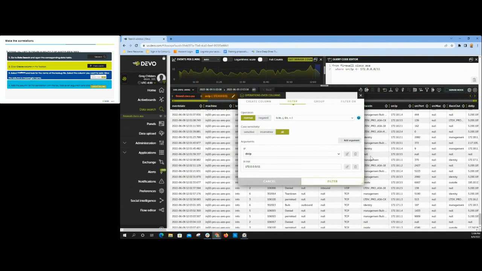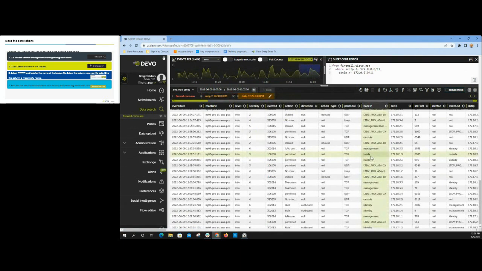The reason I'm applying these filters is because the lookup file that I've uploaded, it's a pretty small file, and all the addresses are in the 172 range. So if I just made the correlation without doing the filter, I would have a lot of null values because there's a lot of IP addresses in this list that don't fit within that range. All right, I just want to know the internal traffic. Who's the source? Who's the destination?